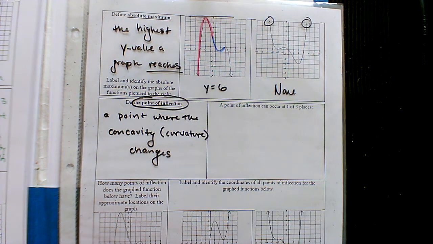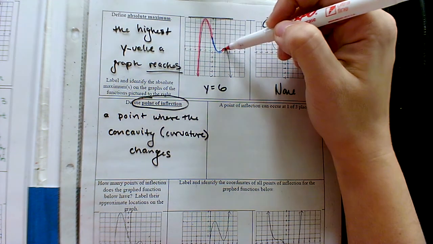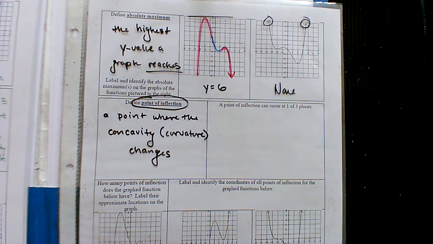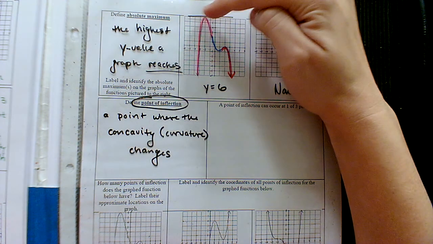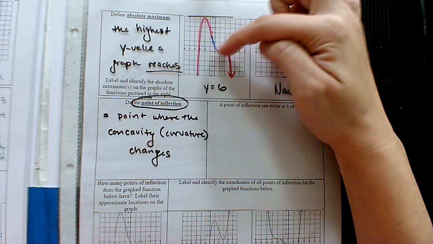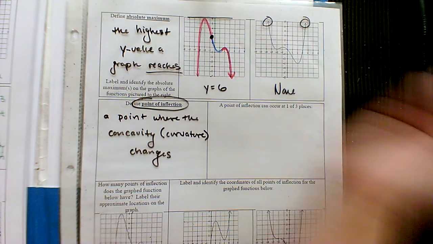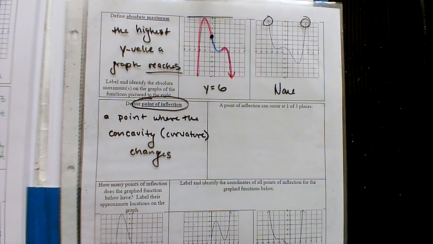And if I continue to trace it, notice how I'll get another concave down section. Okay, it looks like an upside down U. So if we're changing the curvature, going from pointing kind of down to pointing up, there must be some point where the curvature changes. And that's what's called a point of inflection. Okay, where the curvature changes from going up to going down.